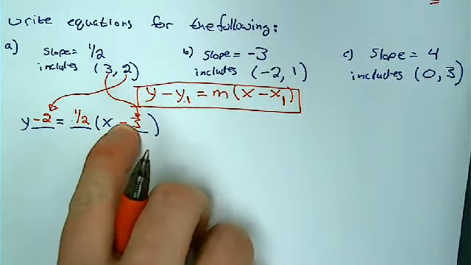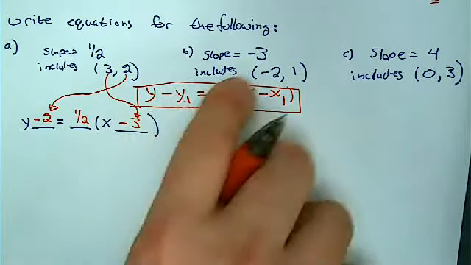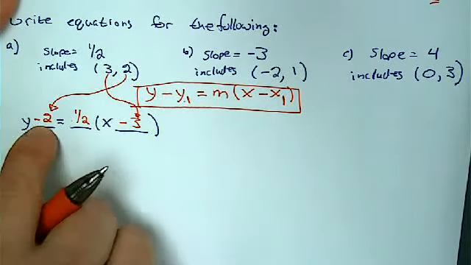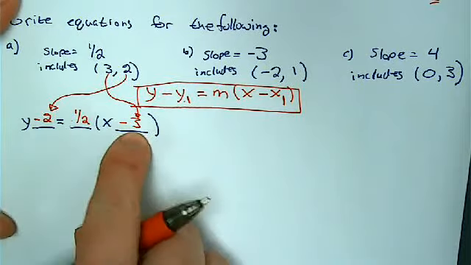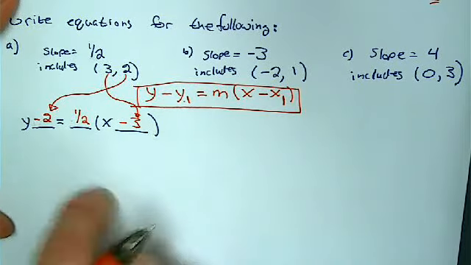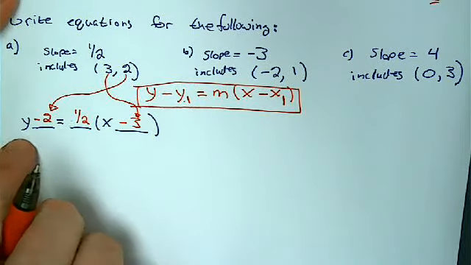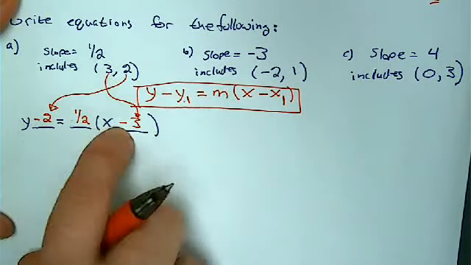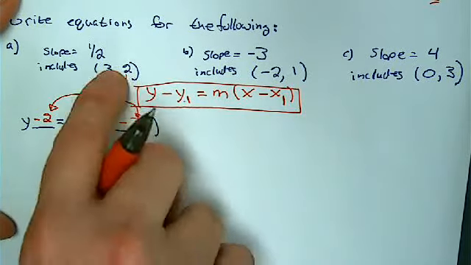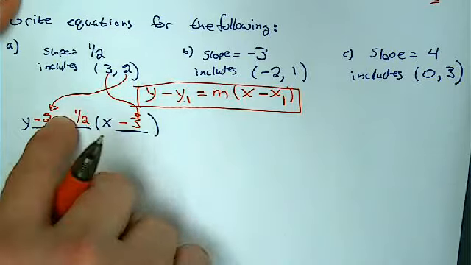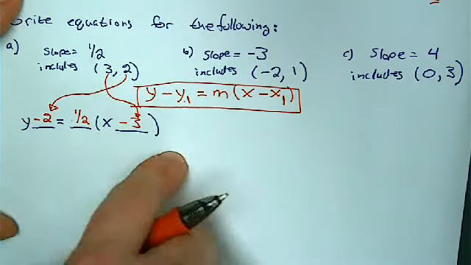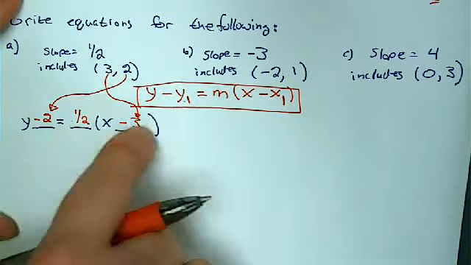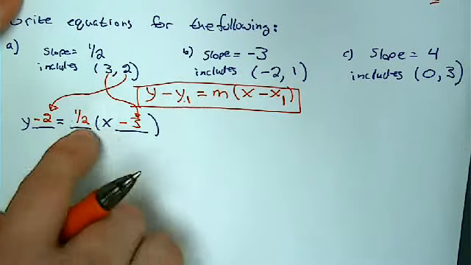Again, the signs are where most students make their mistakes. The most common wrong answer on the test is y plus 2 equals half x plus 3. The second most common wrong answer is y minus 3, because you take the first number, half x minus 2, take the second number. Don't do that. Remember, the x's go with the x's, the y's go with the y's. And there's my answer. That is an equation in point-slope form, because here's a point, 3 comma 2, and there's the slope, half.